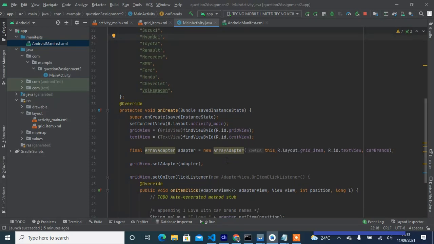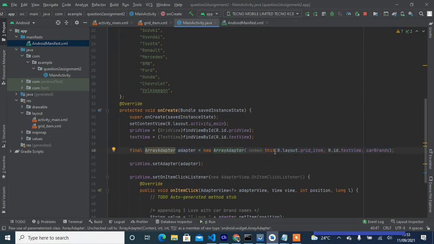So now here we are declaring that the grid view will be equal to the grid view, and then we find the view by ID, as I had told you earlier. Then the text view, the same, we also find it by its ID.